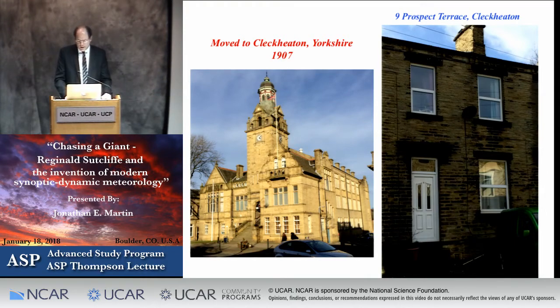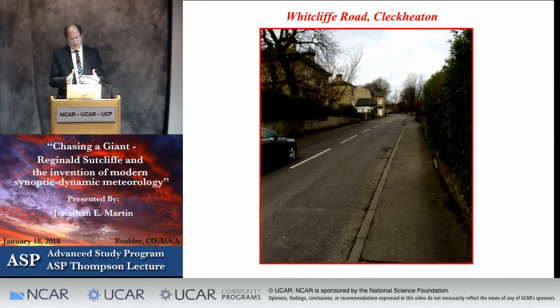Just down the street, to the end of Prospect Terrace, it makes a juncture with Whitcliffe Road. And Whitcliffe Road is a gentle upglide to the top of a hill, which has a fairly nice view of the surrounding area. And in around 1908, the community was at a crossroads about what they were going to do about education facilities. There were several grammar schools in the area, in the Spen Valley. Spen River goes through there, and it's called the Spen Valley. And there were several different grammar schools, and there was only enough money to make one of them improved and sort of modernized around 1908.